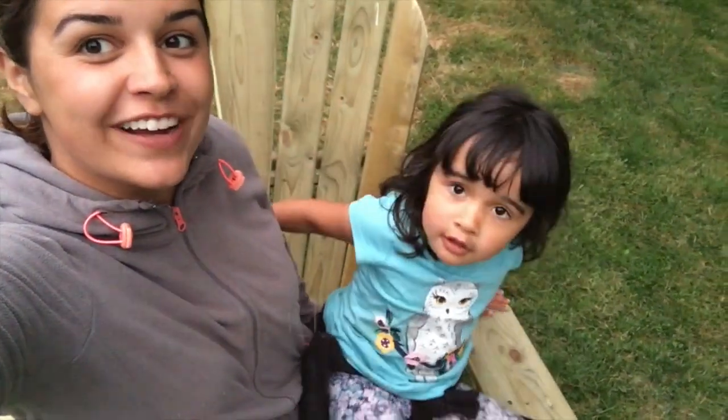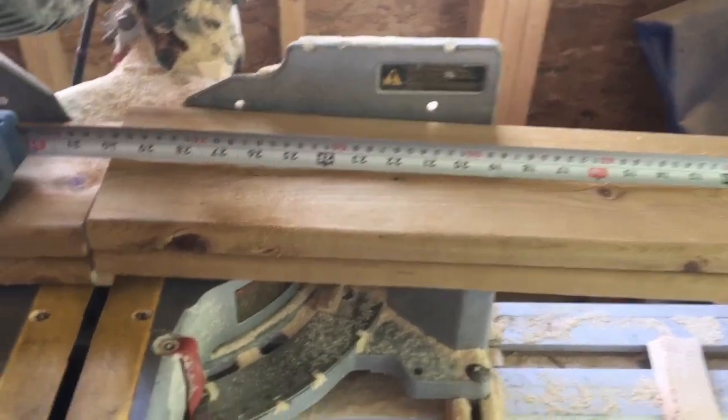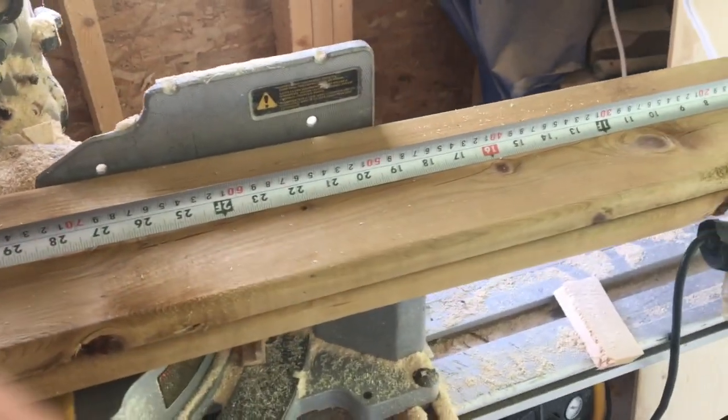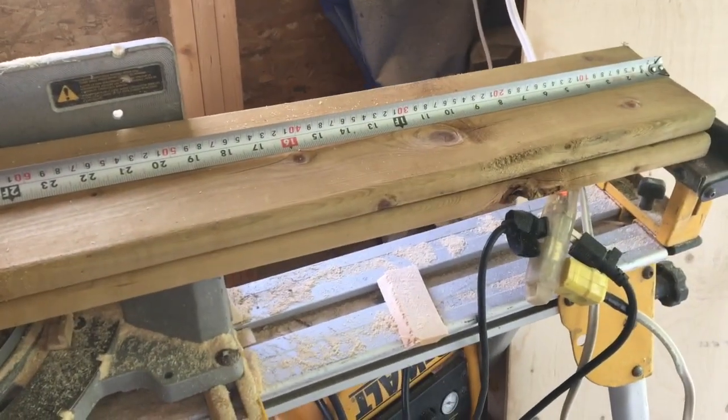We're gonna show you how to make this chair, guys. Now we have to build something. So you're gonna want to start with cutting the legs. We have started and we have cut them to 30 inches. We're building 4 chairs, but you'll only need 2.